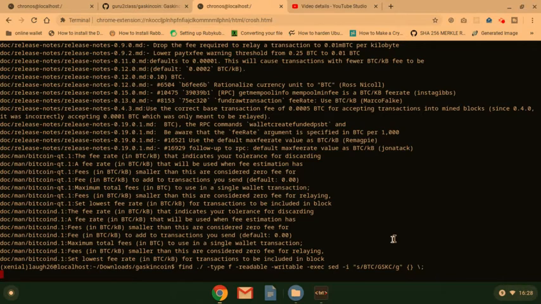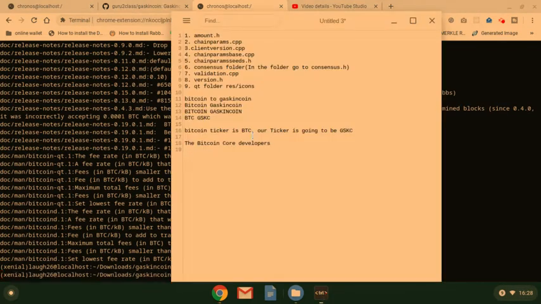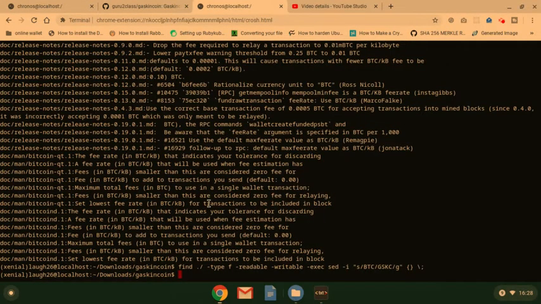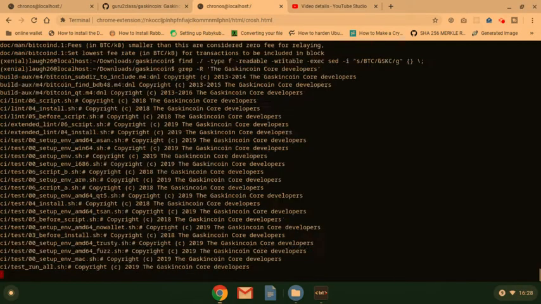As we wait for the completion of the command we sent, we are going to search for this word I told you. Remember, we changed it to what? We changed it to this, Gas King Coin. So I'm going to copy it. All right, so the execution has been completed. So I'm going to search for a sentence. I'm going to do it this way, with a single apostrophe, and this. So now look at it.